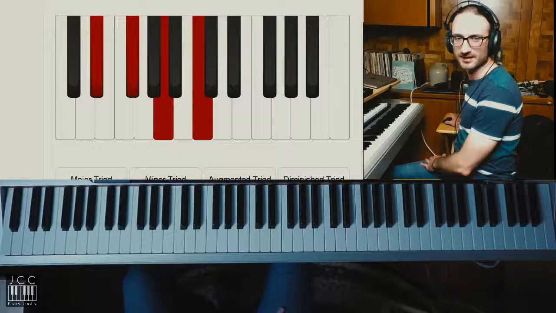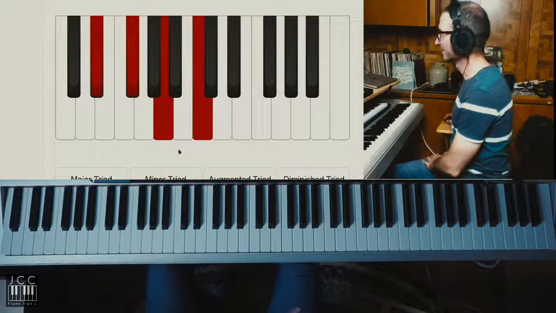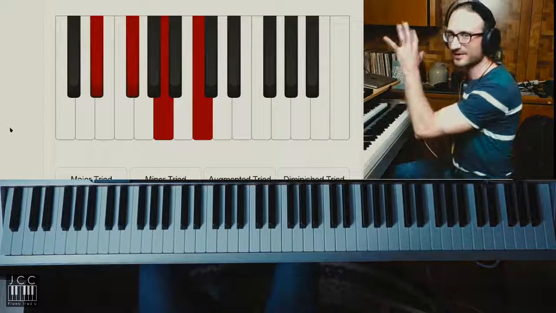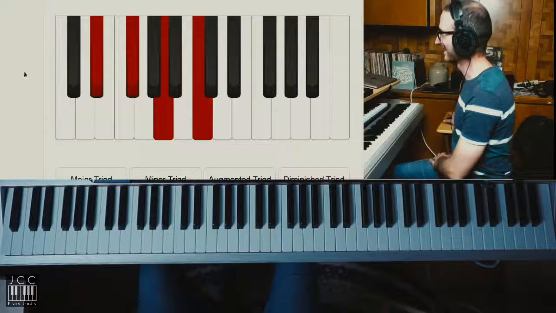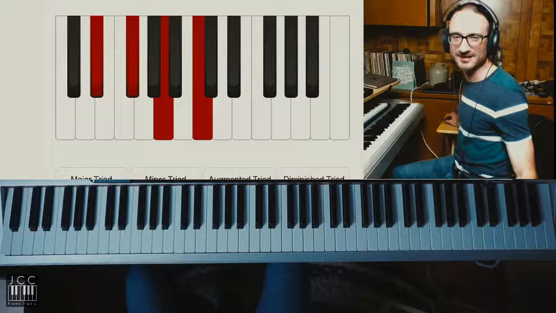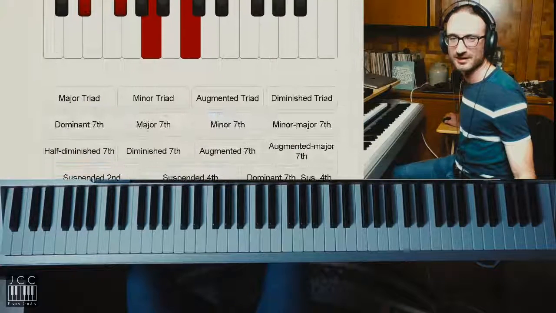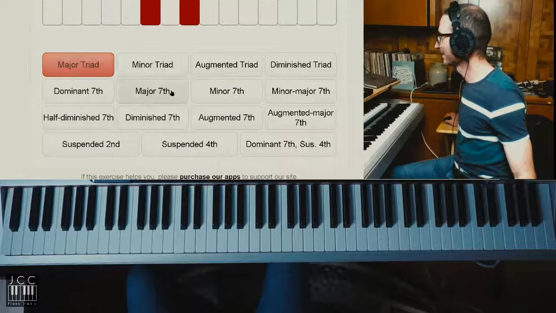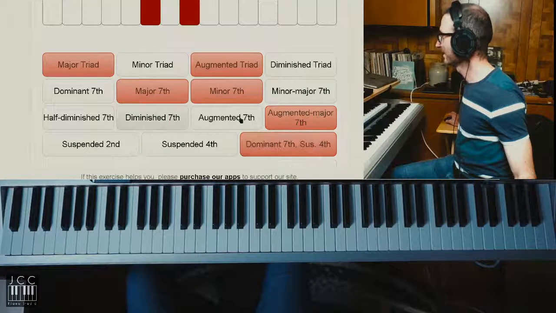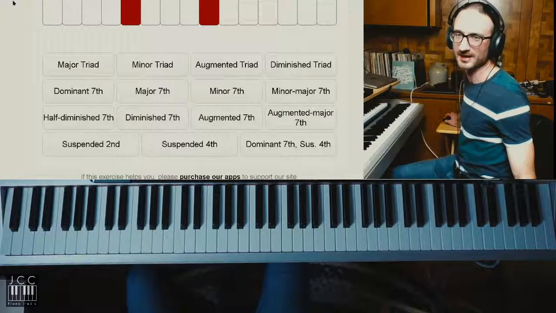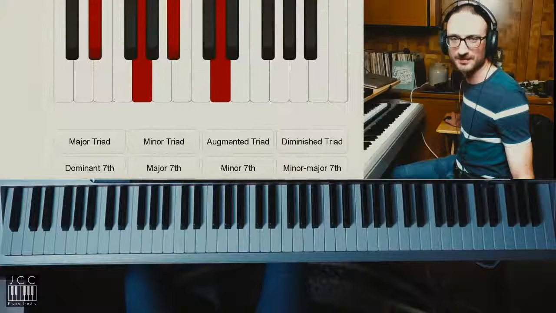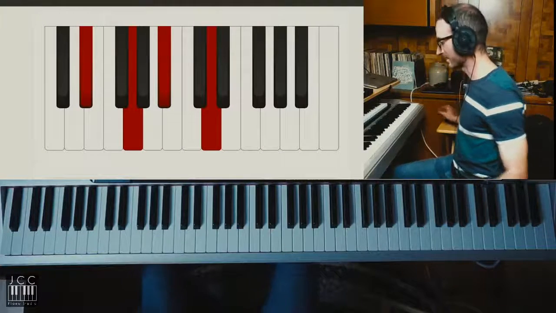And let's see, I need to work out my screen situation here. I had that live chat on this screen. It kept disappearing when I was doing stuff. Okay, so let's find out what that is. Set random things. Oh, okay, I hit it really fast. That was a diminished seventh chord. Doesn't matter. What's the next chord?